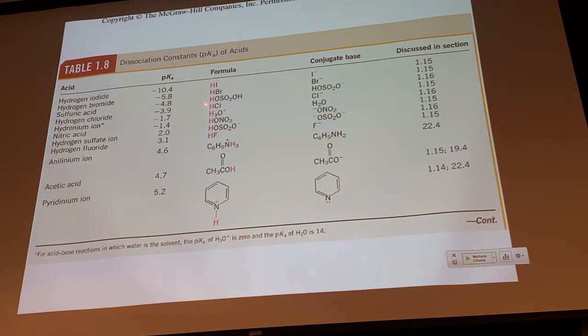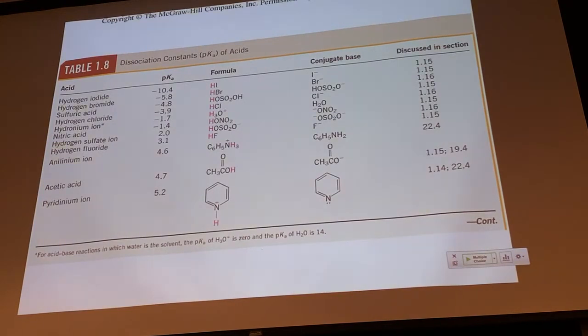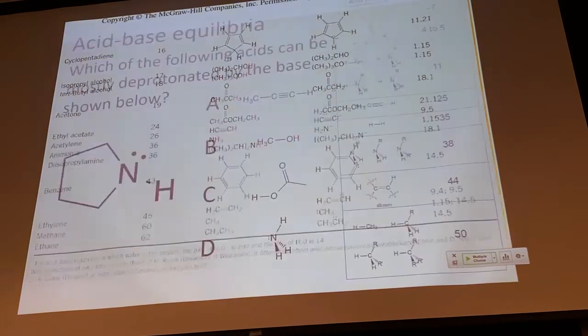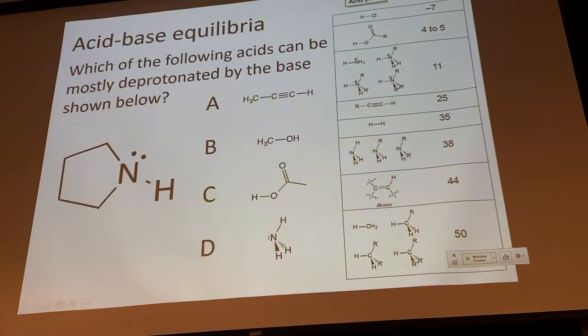We could transfer the proton from HCl to fluoride, and that would be favorable. We could transfer it to this nitrogen on pyridine, and that would be favorable. So proton transfers from an acid to a conjugate base that appears below it in the pKa table will be favorable. Any questions? Okay, then let's get our i>clickers out and practice this.